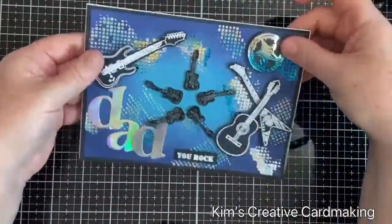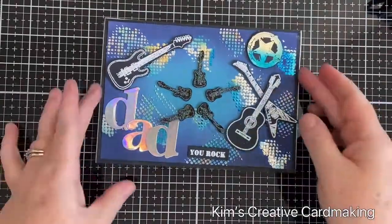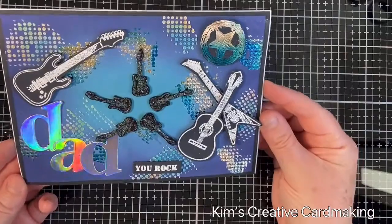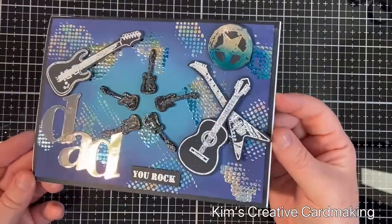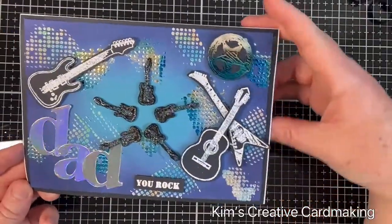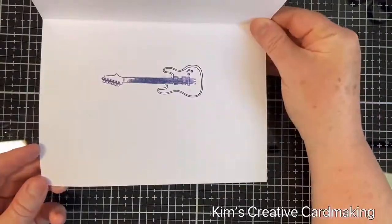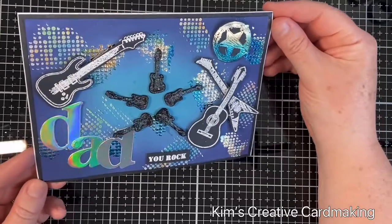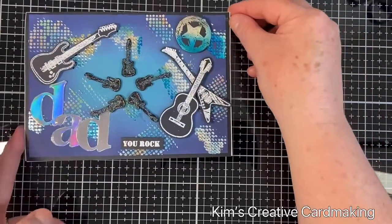Now you can see these stamp sets are perfect for masculine cards or for anyone who loves music and instruments. So here's the finished card with the guitar on the inside. And all that texture and shine is just beautiful in real life.